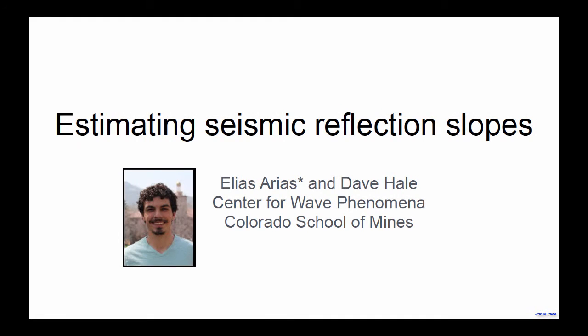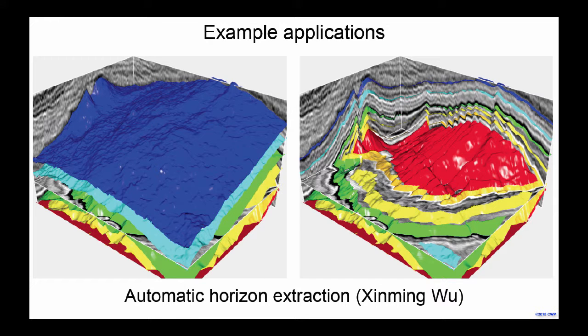So today I'll be evaluating 3 different methods for estimating reflection slopes in seismic images. But first, why do we care to do these types of evaluations, and why do we care to accurately estimate slopes in an image? Well, oftentimes these slope values are used as inputs to other image-enhancing processes and filters, such as the one displayed here, in which my colleague Xinming Wu automatically extracts horizon volumes by estimating seismic normal vectors.